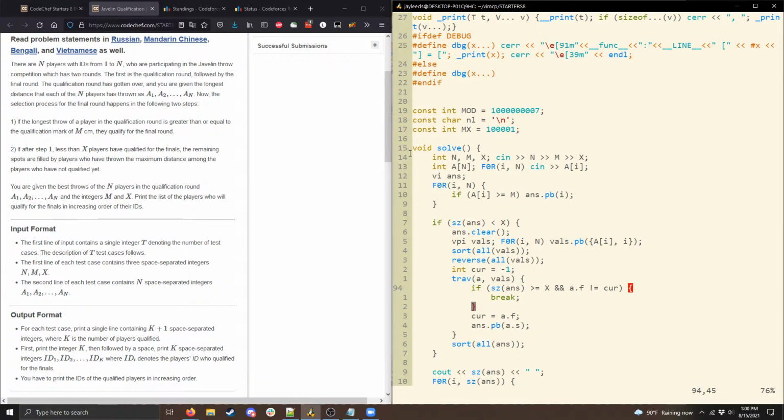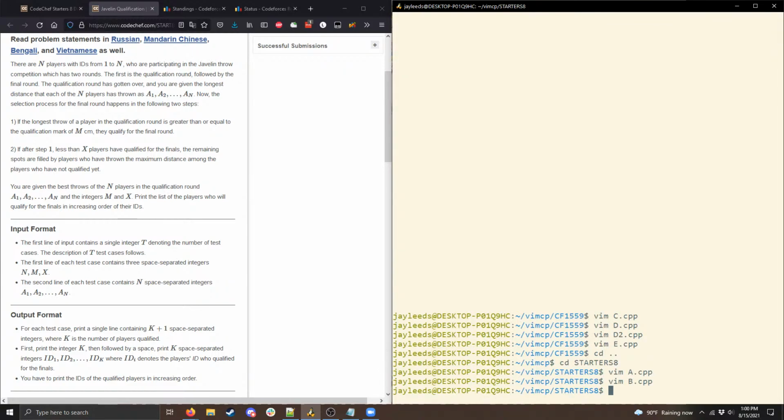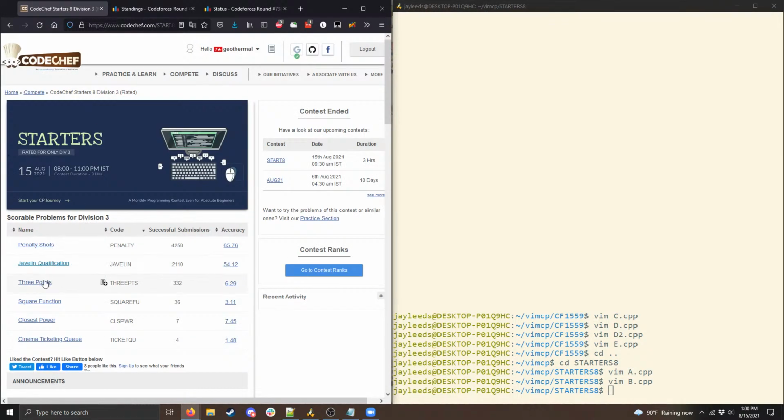So can you make a video on black box technique? I wouldn't really describe that as a specific technique. At least the way I'm familiar with that term is that it basically just refers to when people write templates for data structures like a segment tree or algorithms like MaxFlow, and then they just copy them into problems rather than writing them on the spot. But I don't really have any plans to make a video about my templates, largely because most of my templates are not written by me, and so I don't want to take credit for stuff that mostly was written by other people.